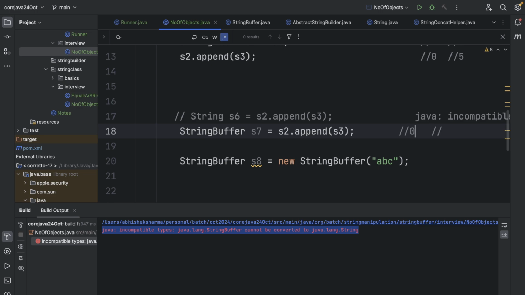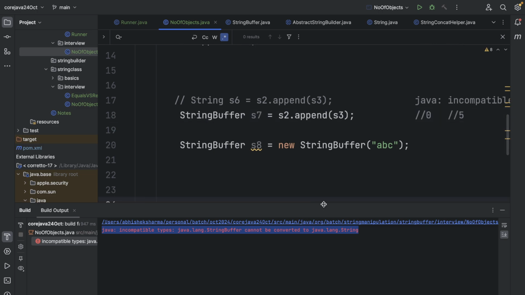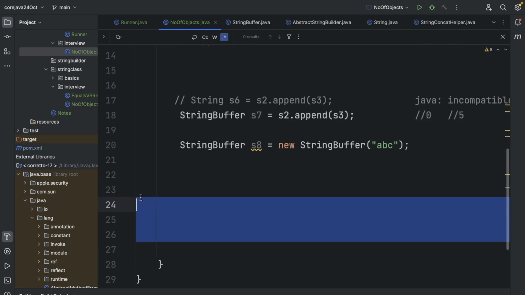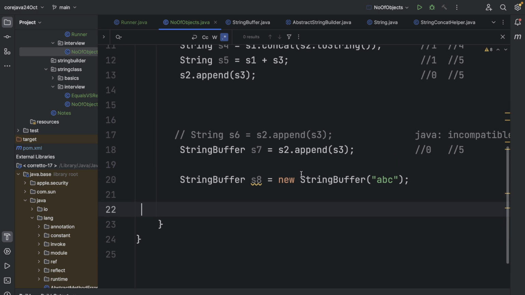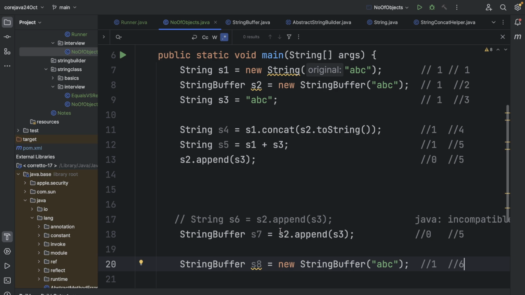Yes. It will create a new object, because the new keyword is there. No need to get confused, S8 and S2, because the new keyword is there, so obviously a new object will be created. All right, 6. Cool. Anyone had any doubts over here?